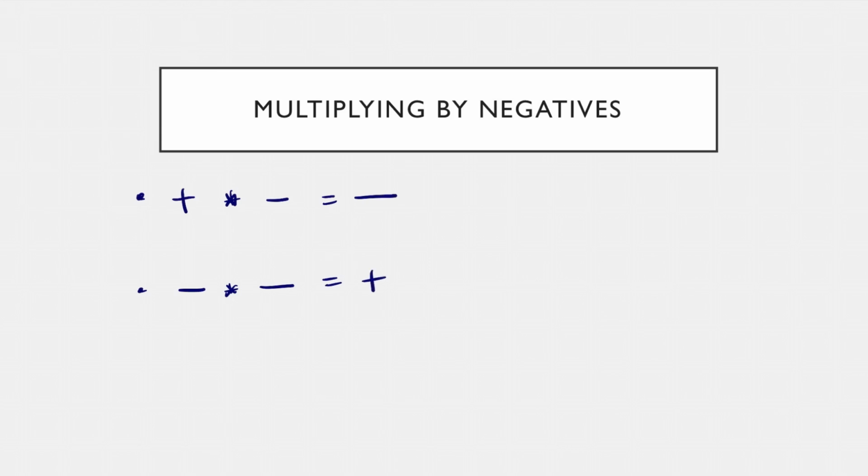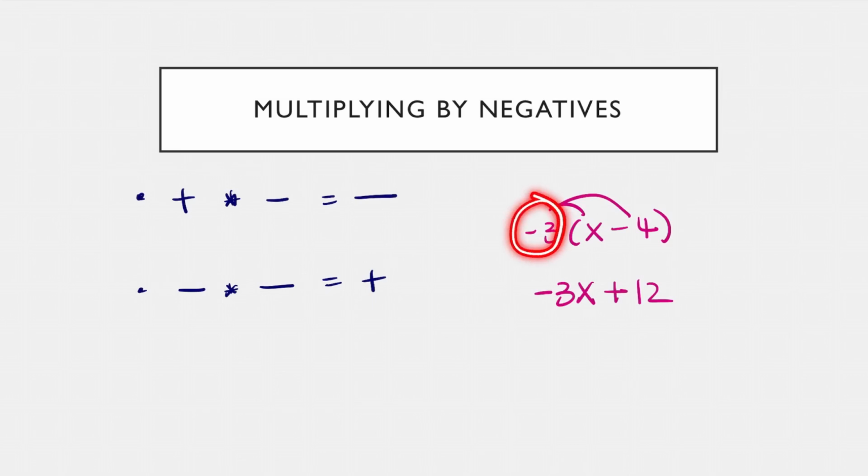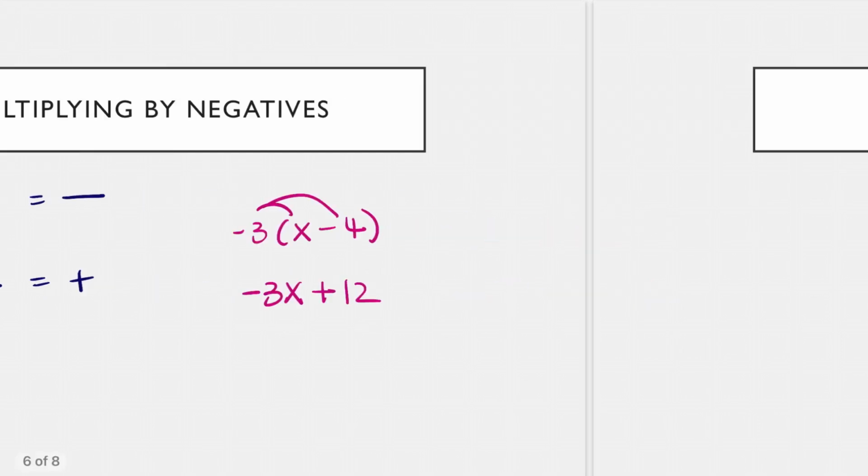So for example, if I had a distributive property like -3 times (x minus 4), and I was trying to distribute it in, it would become -3x because it would be -3 times positive x, which becomes -3x. But then it would be plus 12 because it's a -3 and a -4. I've seen students mess up on this a ton. Be really careful. If there's a negative in front of that other term, it's technically just -4. So it'd be -3 times -4, which is positive 12 in your final answer. So be careful about that.